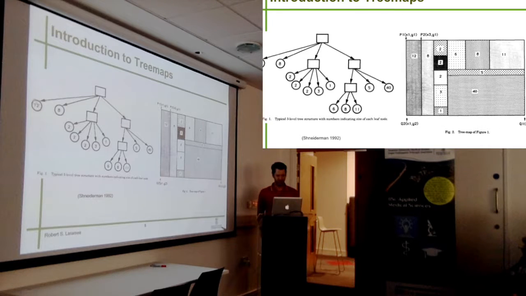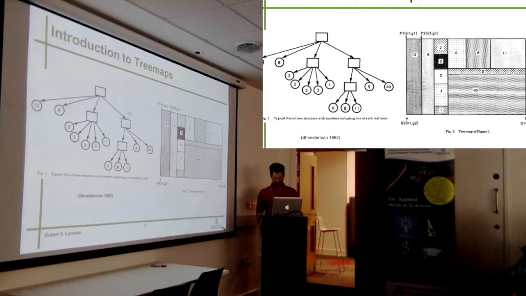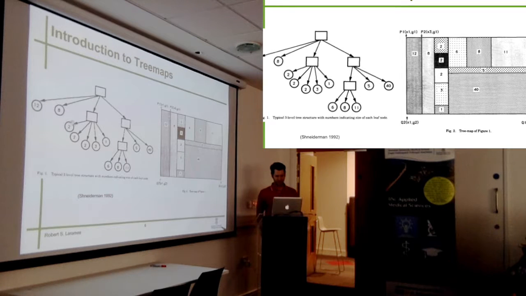Here we have the number 12, represented by this rectangle labeled 12. Here we have 8, represented by this long, thin rectangle. And then we have 2 more rectangles, and this series of 2s, 3s, and 1s.